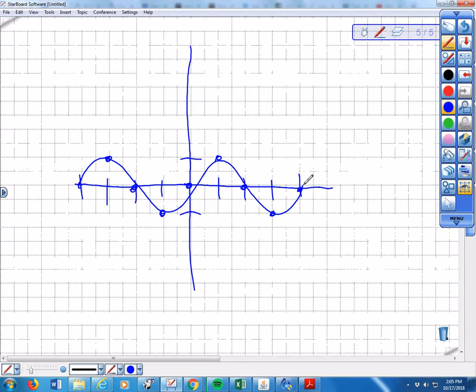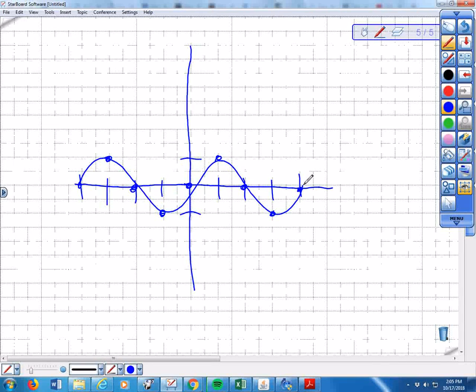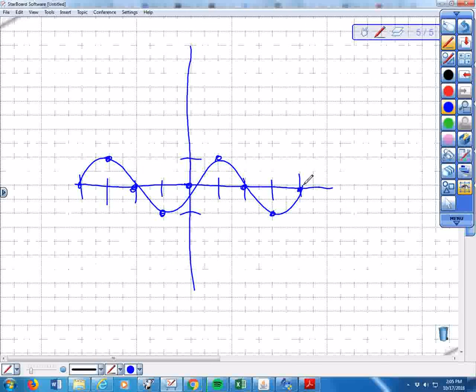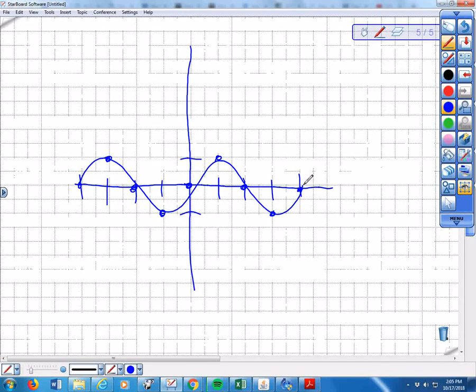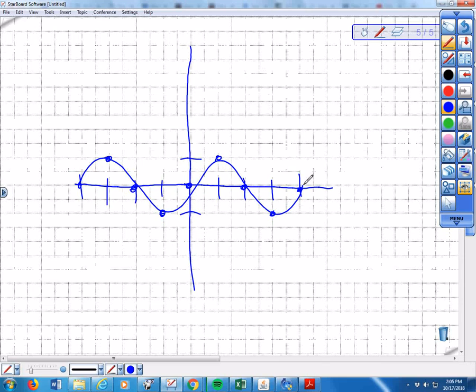So sine of x is in fact a function, because everywhere along sine of x, I can draw a vertical line, and I'm never going to go through the function more than one place. For every x, there's exactly one y. Okay? But there's also a test that we can do to determine if the inverse of a function is a function, and that's the horizontal line test.